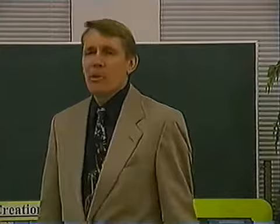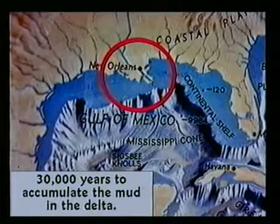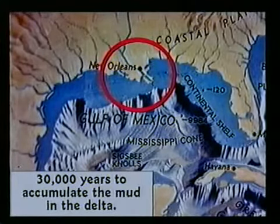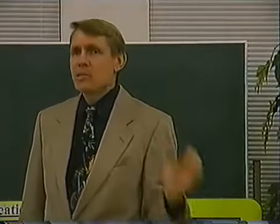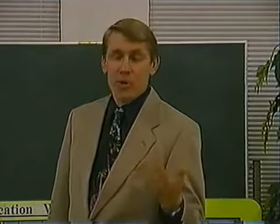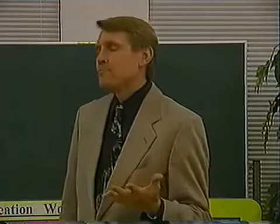Mississippi River is dropping all this sediment in New Orleans, and it's making this delta grow larger and larger. The sediment, or the mud, probably really starts up near Memphis, Tennessee. All the rest of it is filled in with sediments, clear down to Louisiana. Because it's all sediments, most of the state of Louisiana is slowly sinking. Very difficult to build a highway and keep it strong across Louisiana. Drive over Highway 20 sometime and you'll see what I'm talking about. Every few years they've got to repair it because it's on spongy ground. There just isn't a good way to build a solid highway. But this delta is growing larger.